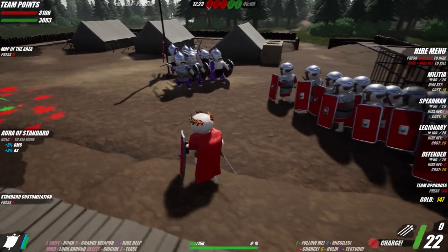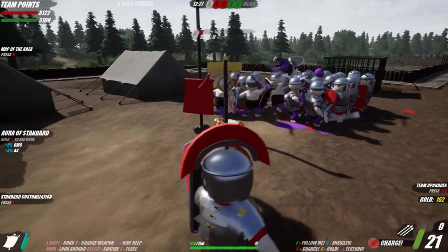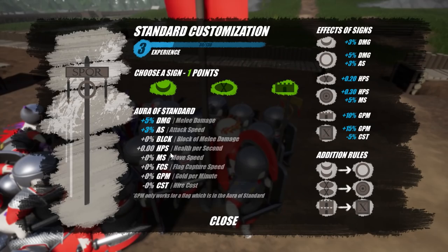Look at them all, though. They're still there. Oh, don't even let them throw their spears. Just get in. I'll throw the spear. Hold on. No, I'll just stab him in the back. That's the Roman way. What HP and move speed? I'd rather attack and attack speed. We just keep on getting that.